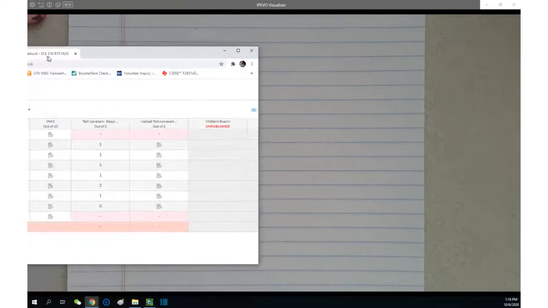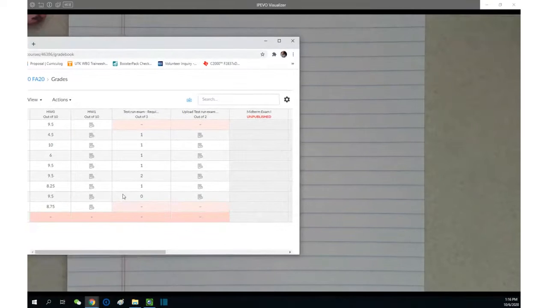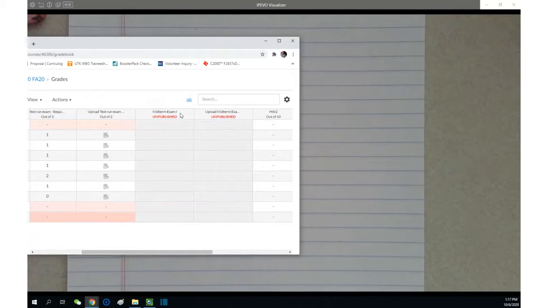Let me show this grade, something like this. You see, Daniel is asking the test run exam for 0. They're not counted towards your final grade. And the midterm exam is 15 points. Why 15 points? Because this part only contains the multiple choice, whose total point is 15. So you're going to be able to see some number out of 15 from this column.